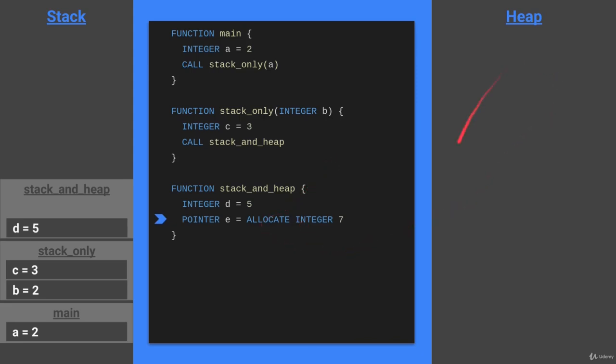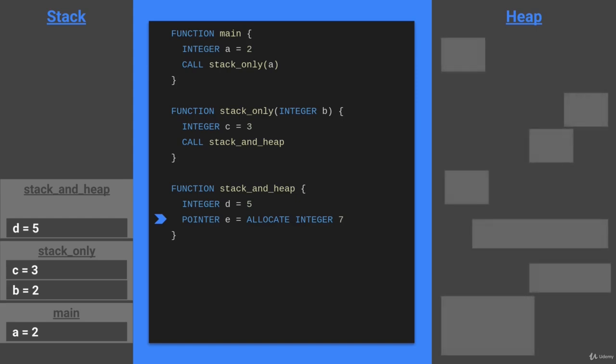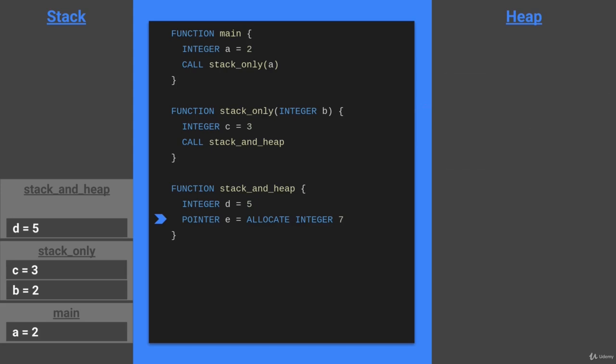So in this case, as we can see, the heap is completely empty. The reason for this is that our program has not allocated or deallocated any memory yet. But if we imagine that we were running a program that was intensively allocating and deallocating memory, the heap could look like this. It can be fragmented, and that makes it harder for the allocator to find the necessary space. So this can slow down our allocations. In this case, our heap is empty, so our allocator will just go find the right spot and then put our integer, in this case 7, there.